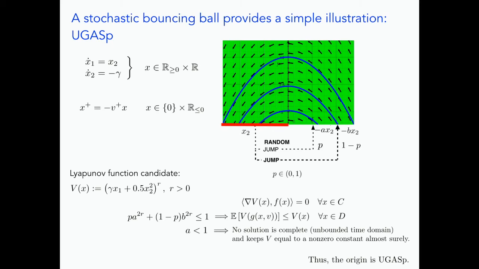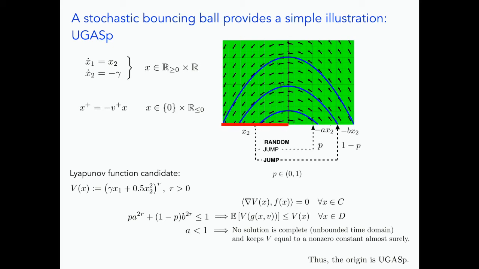You can construct a Lyapunov function, which is the natural energy, maybe raised to some power r. And that natural energy doesn't change during flows, so you're not getting strict negativity there, and so you're most likely going to need to depend on an invariance-principle-like result. In terms of the jumps, you'll get that the expected value doesn't increase if you have this particular relationship between the p, the a, and the r.